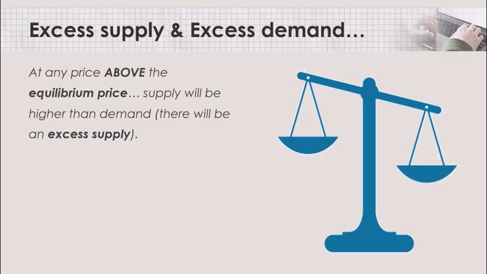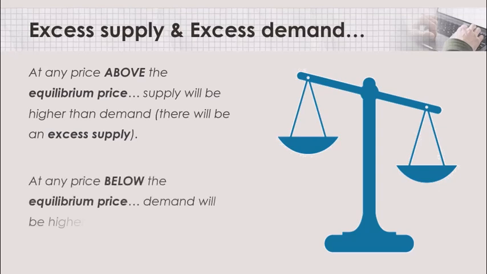If the price is lower than the equilibrium price, okay, lower than the perfect price, then more people would want it, but businesses would not be willing to sell it. Okay, why? Because businesses don't want to sell products at a low price, but people really want to buy products at a low price. So then you will have an excess demand. This will make more sense with an example.